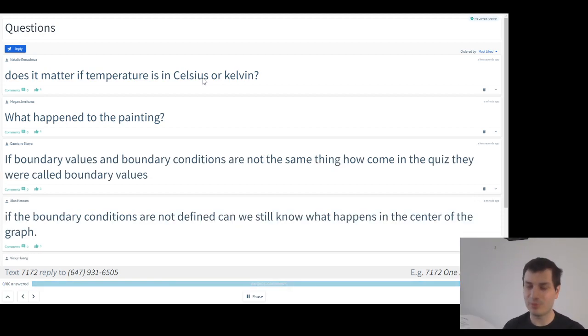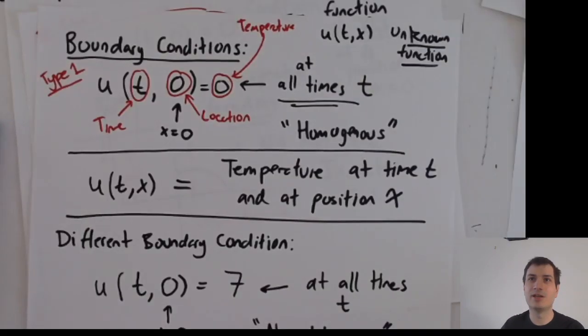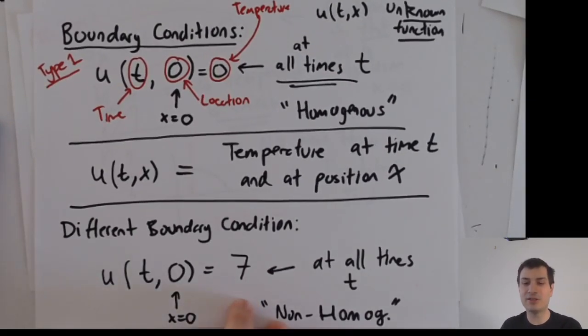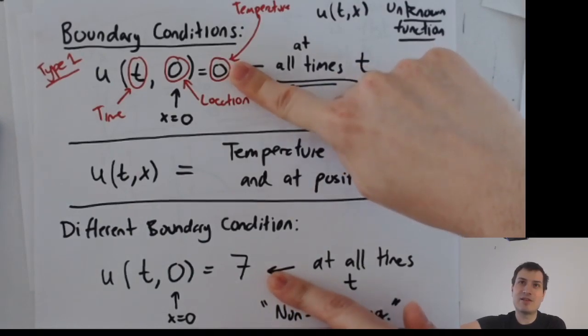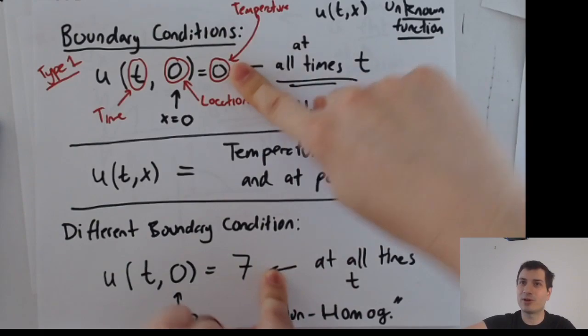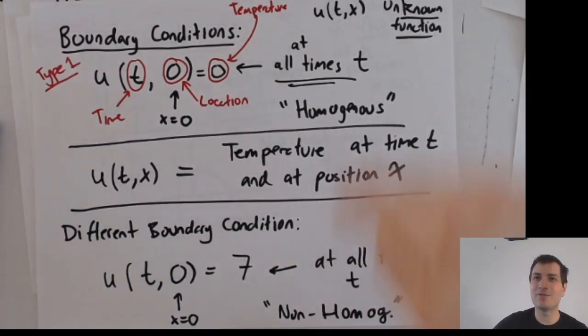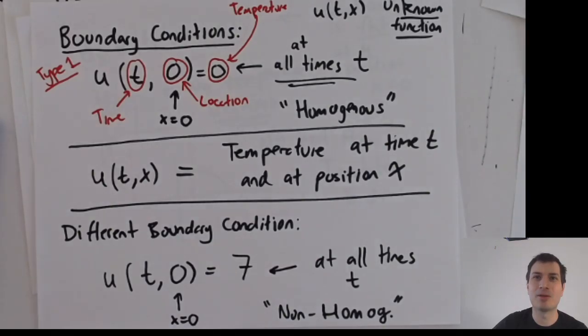That is going to be answered when we do non-homogeneous problems. When I said we're going to do this one next time, u of t0 equals 7, the difference between 7 and 0 is exactly the difference between Kelvin and Celsius, so we're going to learn how that happens next time. For now, pretend it's Kelvin. No, it should be allowed to be negative. So let's do Celsius for now, and we'll learn the difference next time.